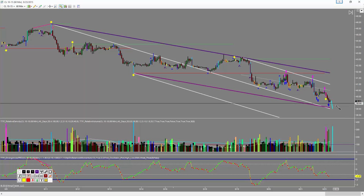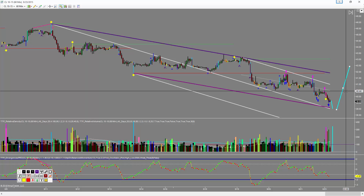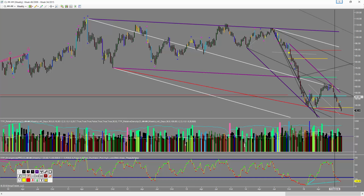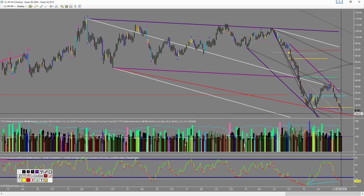Okay, and then we'll probably get a massive short covering rally out of that low, I would expect, because we've been coming down so hard over the past several weeks. Look at this. I mean, we've been coming down so strong. 1, 2, 3, 4, 5, 6, 7, over 2 months. Now, on the weekly chart, that's also about 38. So we've got multiple areas coming together at about 38. So maybe we'll make it down to 38 and then see a really big rally out of this.